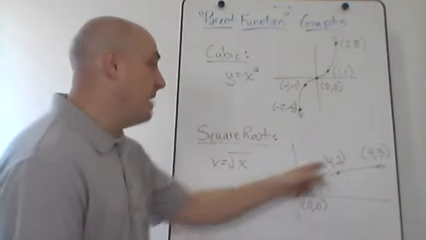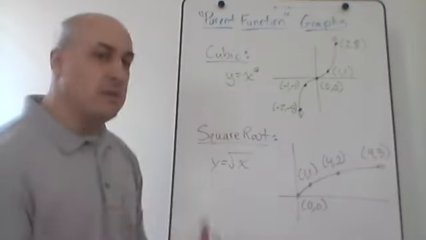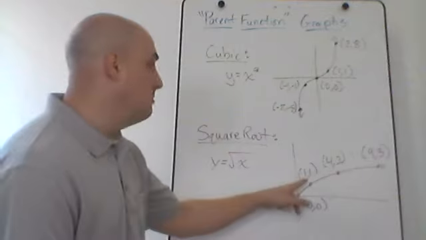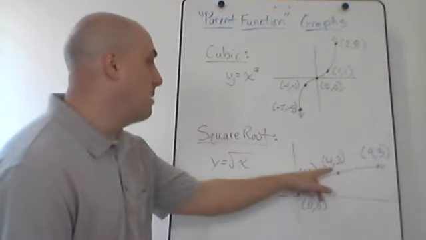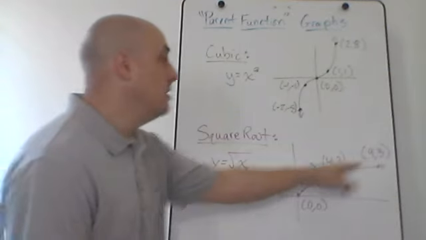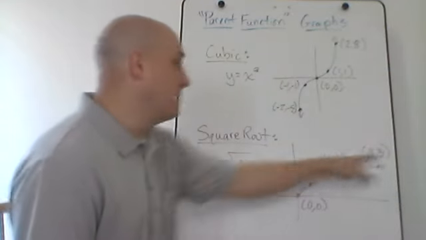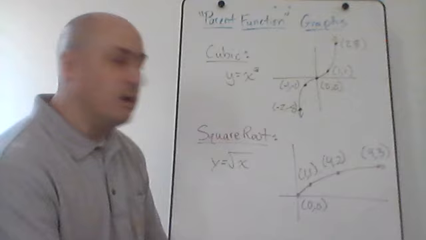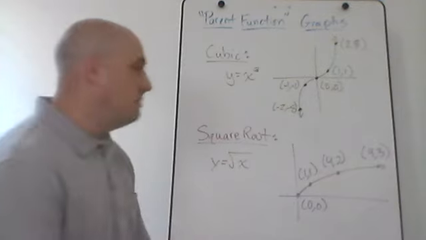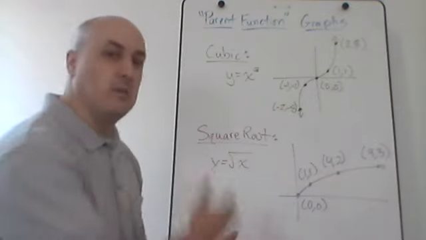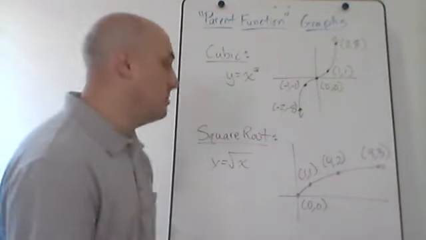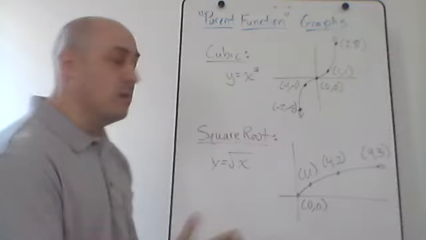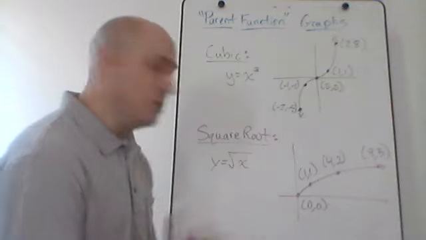Notice the x values that I have on here, those are numbers that you can take the square root of, right? The square root of 1 equals 1, the square root of 4 equals 2, the square root of 9, if I plug that in for x, equals 3. So the numbers on the square root function are a little weird. It's not just 0, 1, 2, 3 like some of these other functions we have. It's 0, 1, 4, 9 for the x values, because those are the ones you can take the square root of.